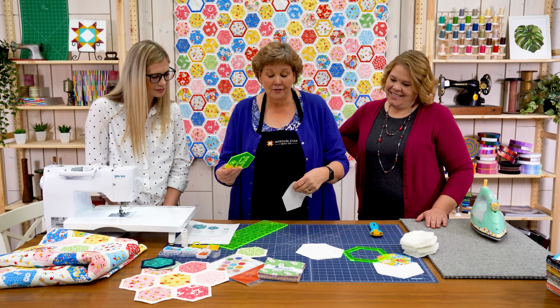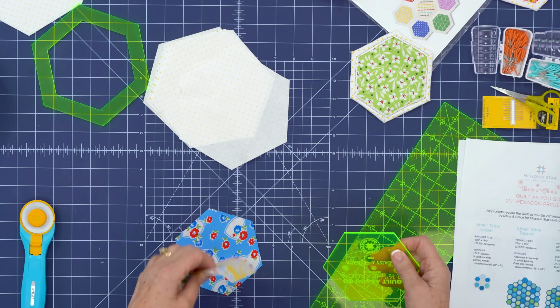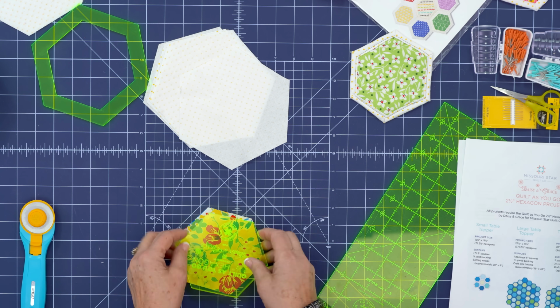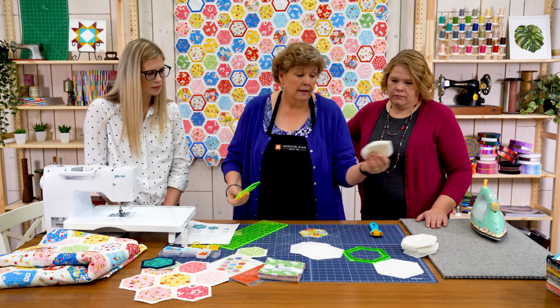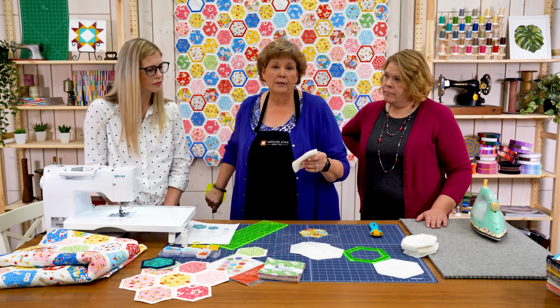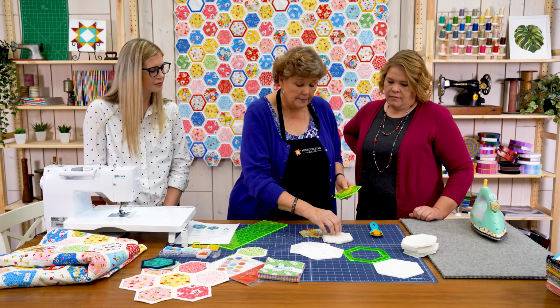Yes. All right, so then you need to cut your middles, and for that you're going to take the middle, which makes sense, and you're just going to lay it on that square and cut your corners off and get that. You also need batting. I don't know about you, but I always have scraps of batting left over, and this is a great project for using up those scraps.